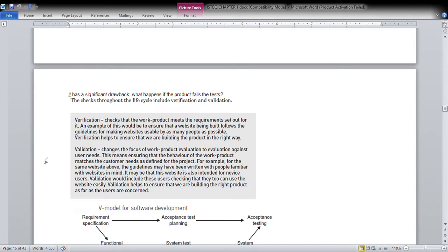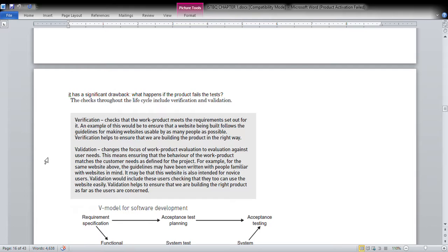Verification checks that the working product meets the requirements set out. Verification tests whether the requirements are covered in your product. Whatever they said, did you include those or not?